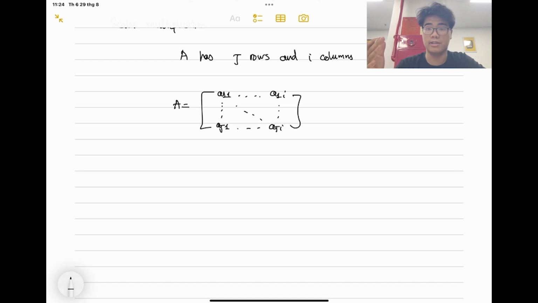And then we have a scalar, which is basically a number.